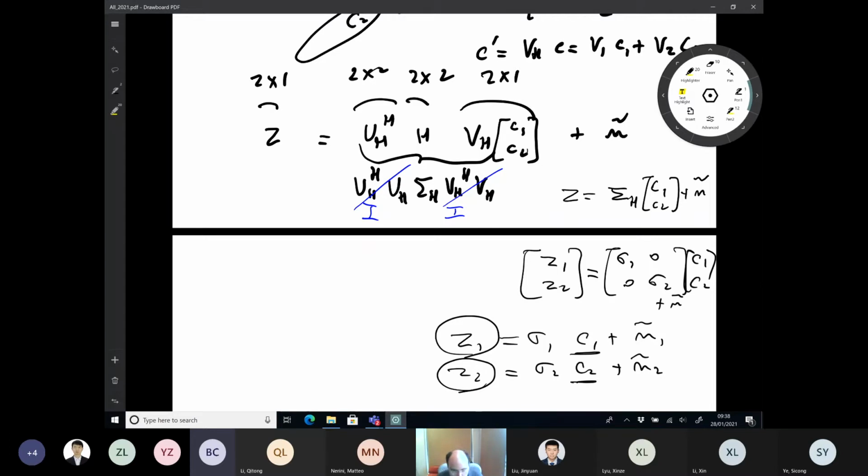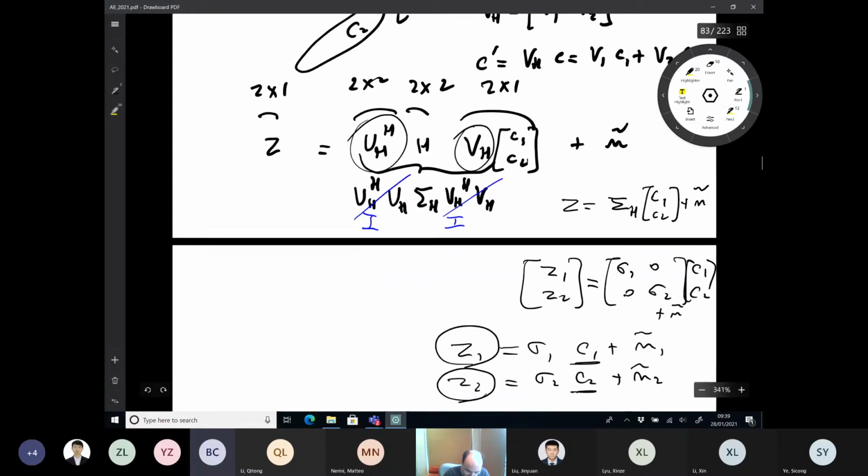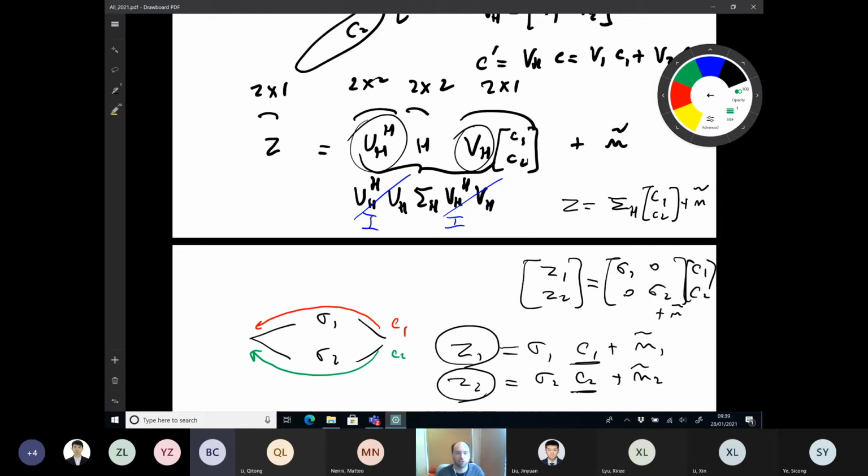The drawback with this is that, of course, you need to know H at the transmitter, because you need to be able to do this SVD. So you always need to know H at the receiver, but H at the transmitter as well, so that you precode along V and you combine along U, right? So now you have two streams that really travel through two virtual paths, a sigma 1 and a sigma 2. Let me write this in red. C1 travels through this, and C2 will travel through that. And they will not interfere with each other through those virtual paths in this MIMO channel, right?